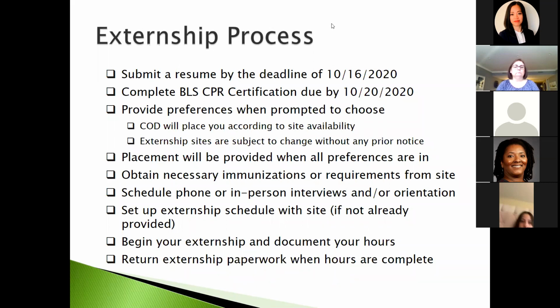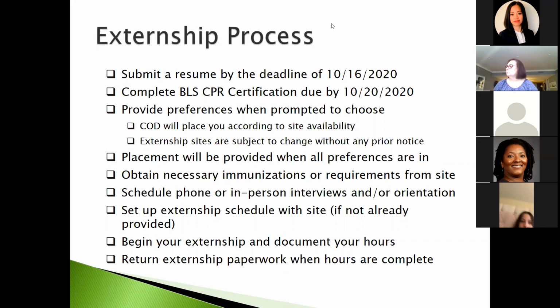When you begin your externship, you will document your hours every day that you work. Every day that you're on site, at the end of your shift, have your preceptor initial and sign just to verify that you actually worked those hours. And at the end of your week, you're going to send that sheet to me until you're finished with all 120 hours, okay? Externship is 120 hours. It's roughly anywhere between 4 to 6 weeks long.